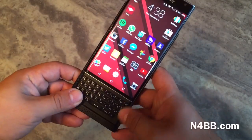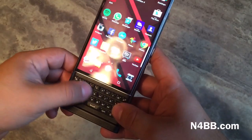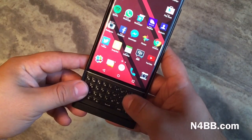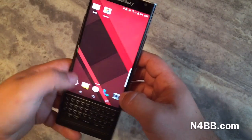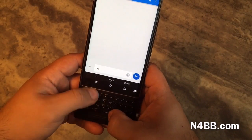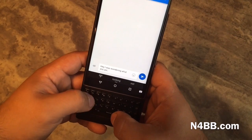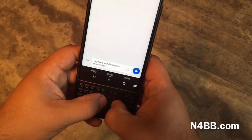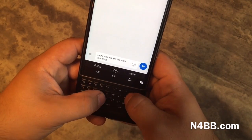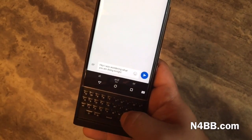In terms of the slider, let's talk a little bit about this keyboard. BlackBerry calls this technology Smart Slide. You can see this keyboard right here. It doesn't have the frets that we've come to love with the Classic, the Passport, and the Bold. But this keyboard is actually pretty good in terms of just overall experience. Let's show you guys a little bit of typing here. As you guys can see, you can still flick up on the keyboard. My typing skills are a little bit off when I have a camera in front of me, but yeah, it's pretty good. I like it.